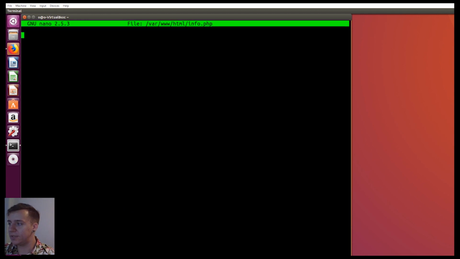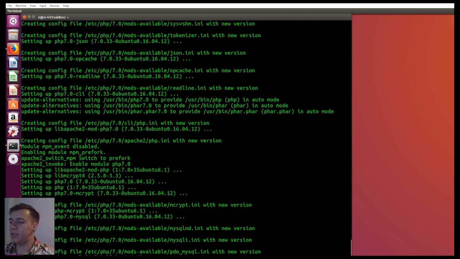So we're opening this in the text editor, and we're going to write a very simple PHP program that calls phpinfo, and we need to type php there. What phpinfo does is give us some humanly readable information about our PHP web server. Once you've typed that out just like that, hit CTRL O and enter to save it, and then CTRL X to exit the text editor.